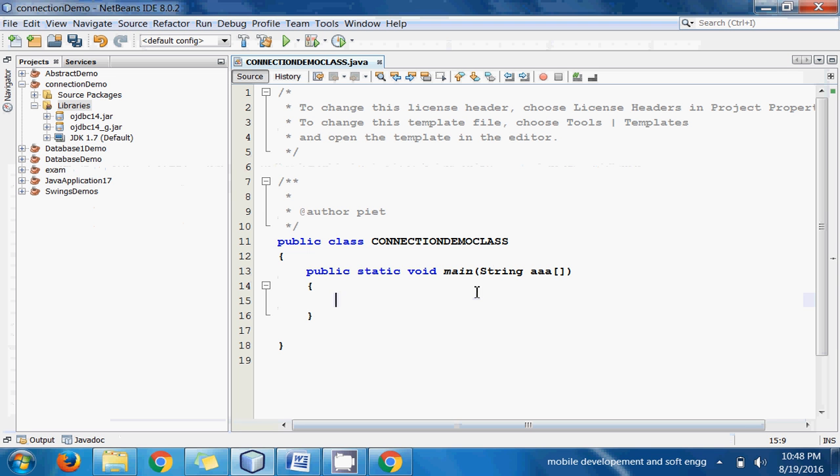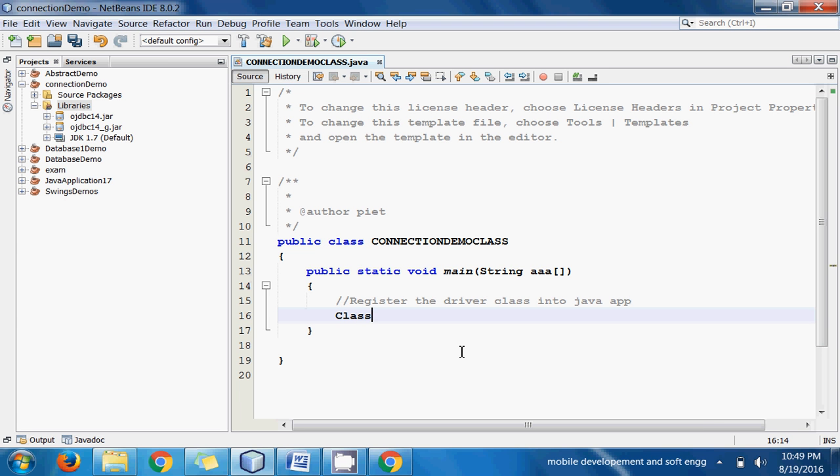So the very first step will be how to register the driver class into the Java app.